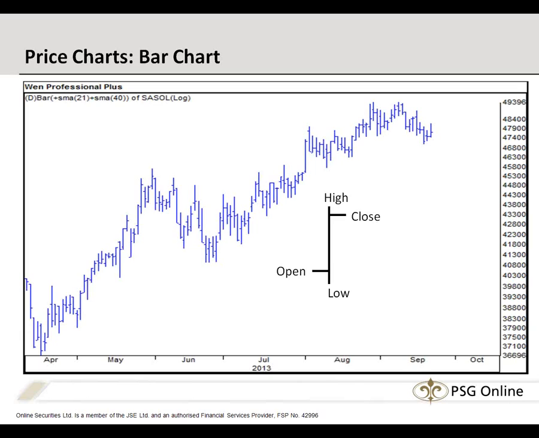So this is another way of just adding onto your armory as a technical analyst, closing line chart and then bar chart. Within these bar charts, you'll pick up a lot of chart patterns. This is great for the swing trader. We pick up what they call gaps, and we talk about islands, and we talk about key reversal days, and so forth. So it helps you anticipate the change in trend the next day.